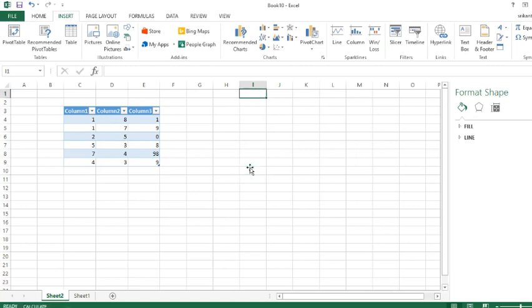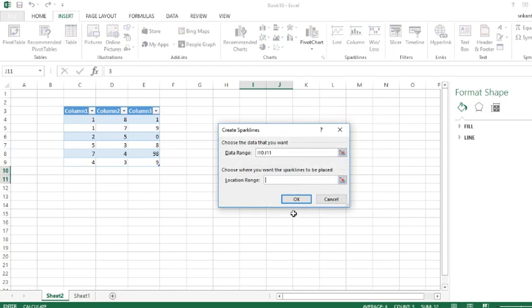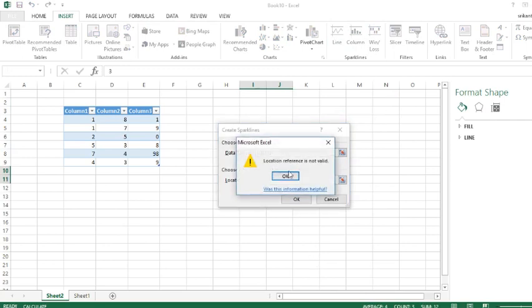If I just go over it. 5, 4, 3. Just take this data. Press line. Could also use a location range.